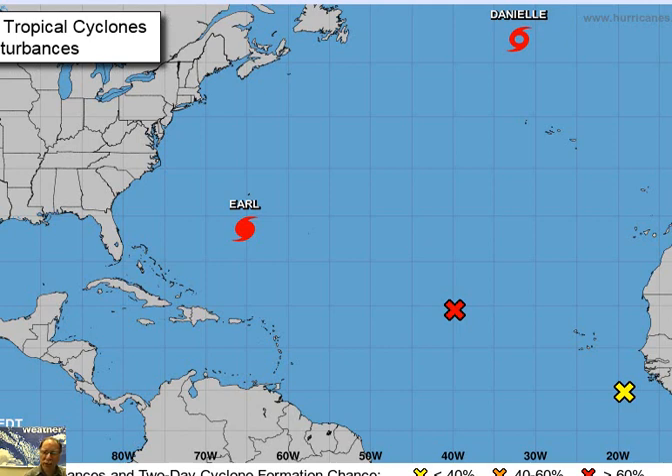We have Hurricane Earl in the western part of the Atlantic Ocean, quite likely to become a major hurricane as it slowly turns from a northerly direction to a northeast direction over the next 12 to 24 hours. This is the way the Atlantic Basin looks right now — it is quite active. Danielle has weakened from a hurricane to tropical storm status as it moves over cooler and cooler waters in the North Atlantic. Here's Earl right in this region. Notice this little black dot — that is the island of Bermuda. Earl is moving right to the north right now and will start to turn a little bit east of north over the next few hours, likely pushing just to the southeast of Bermuda, certainly having some impact on the island with at least tropical force winds over the next 12 to 24 hours.